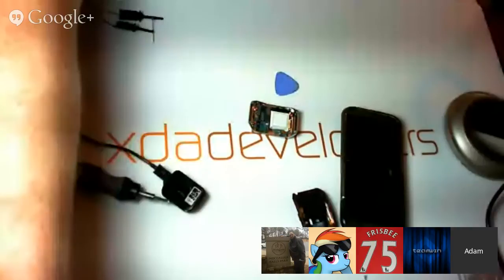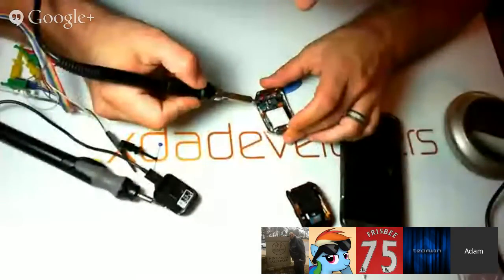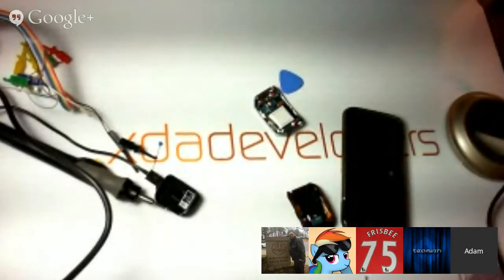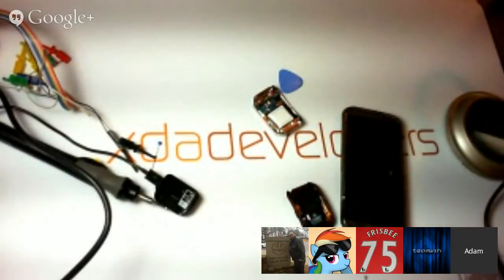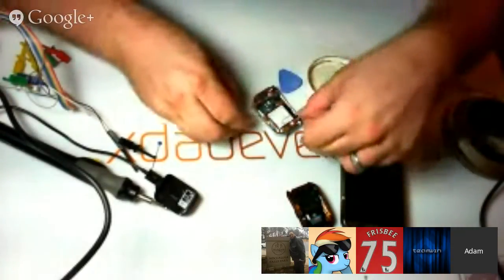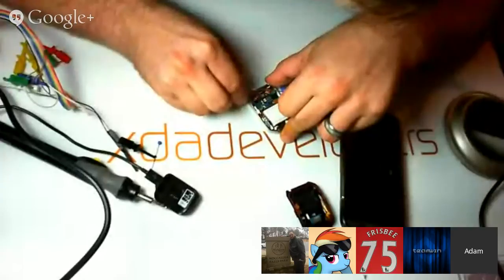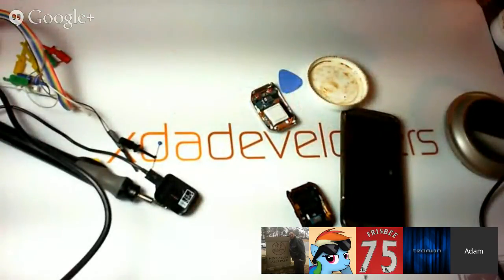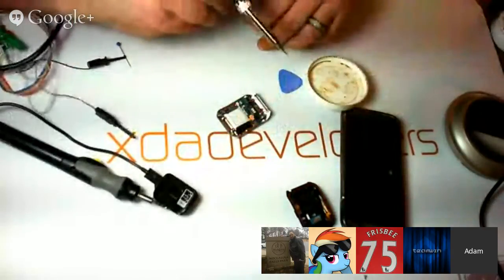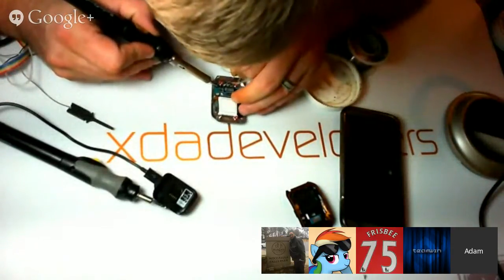All right, so after we get the UART on here, what I'm going to do is take the image that Daniel sent me and modify that so that we get all the boot flags. I think that might work. And then we can just use fastboot boot to boot that image, and everything should be hunky-dory. I think we got a handle on this now. It's starting to look pretty bleak, but if we can get this thing to boot up in root mode, it should be squared away.